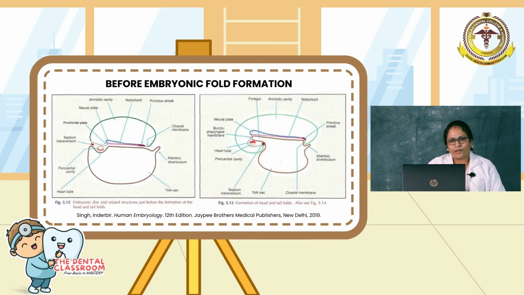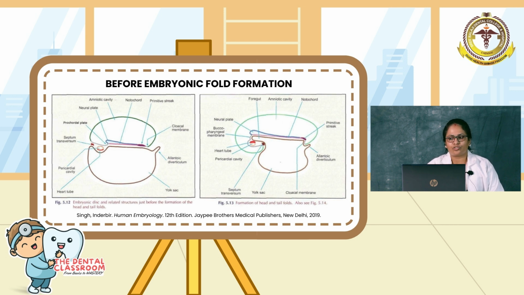As you can see in the left side image, we can see the embryonic disc in the form of a flat structure. The neural plate is on the top and the primitive streak at the back and the notochord lying in between. Here the embryonic disc is flat and you can see below the developing heart. In case the embryo continues to grow in the same position, then we all will look funny with the heart on the top.